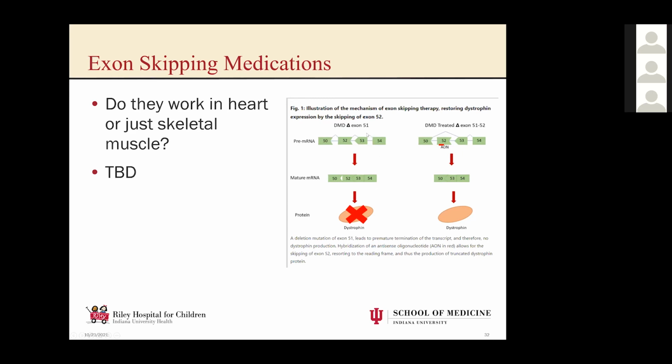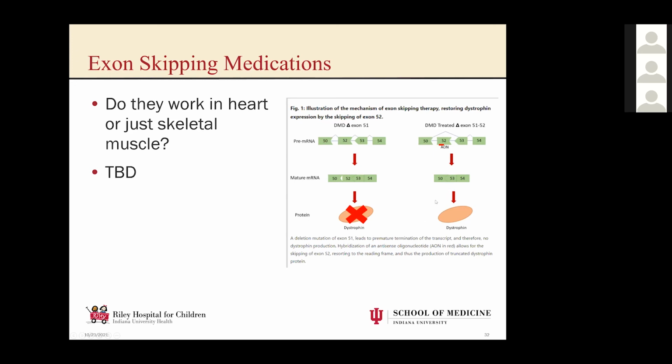Well, in Duchenne, we have an abnormality in a gene that causes our mRNA to have sort of a missing piece of that. And so the printing press is printing out either the wrong newspaper or not the newspaper at all because it can't make sense of it as the end product. Well, exon skipping medicines try to eliminate that gap in the mRNA so that the patient can still make protein that can still be functional. And so you still get a newspaper. It might be missing a few sentences or a few words, but you still can get the gist of it as the end product. And so we're seeing benefits of patients' skeletal muscles on exon skipping medications if they qualify.